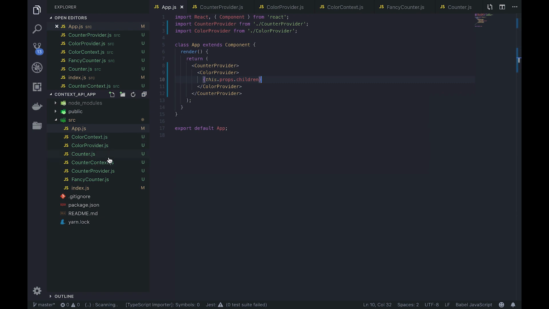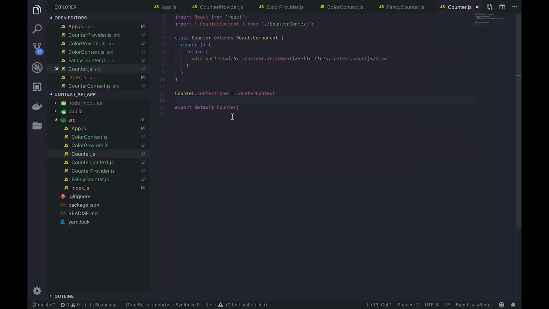So let me see this counter here. Okay, so for this one, we will only be able to use our counter context because we are using contextType, not a consumer component here. And as I've told before, when you use this method to consume data, we are not able to use more than one context for this component.